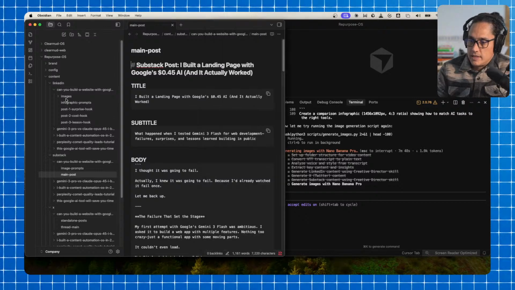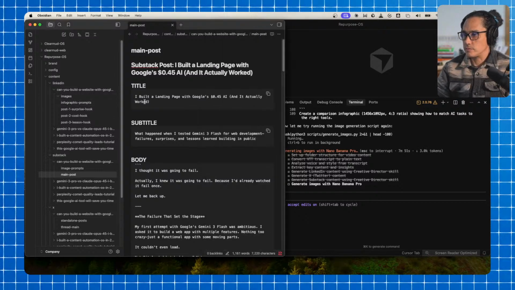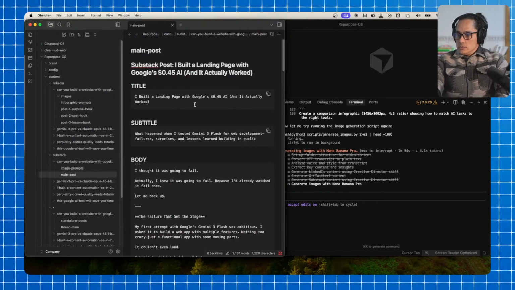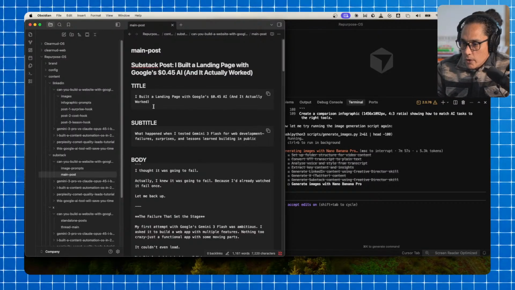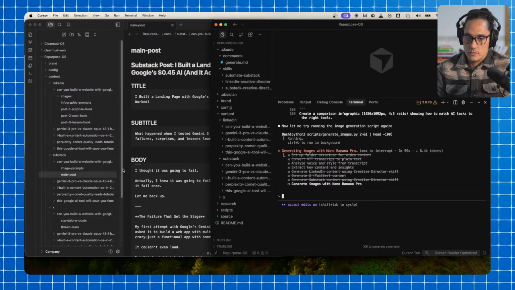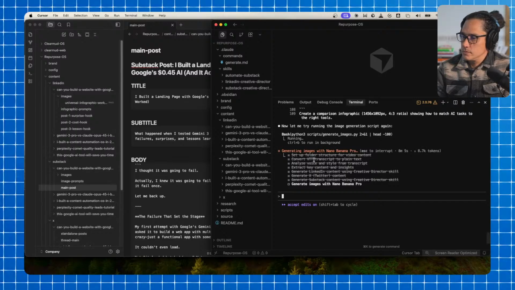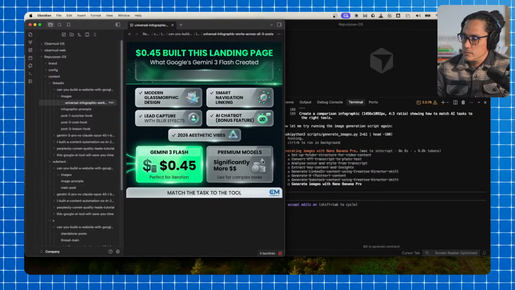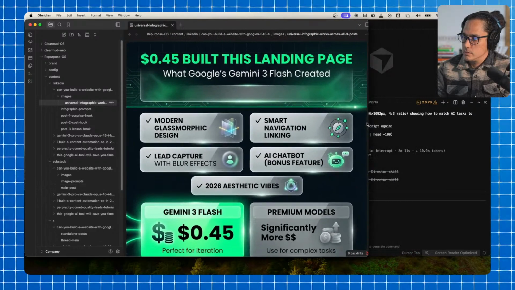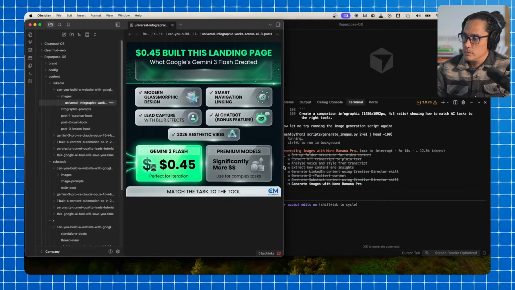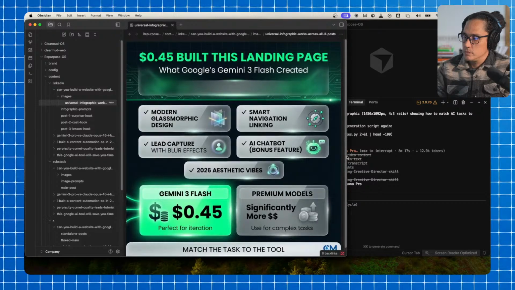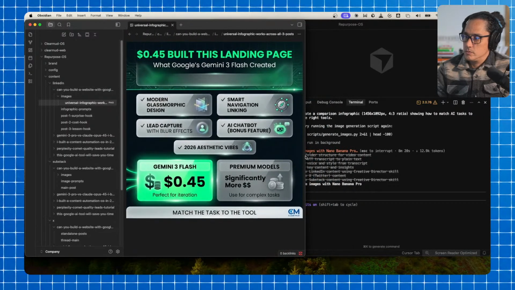Okay, looks like it's preparing the images. Okay, not bad. Definitely needs some work on its logic, and then we need to give it a logo for it to use. So, but not mad at it.